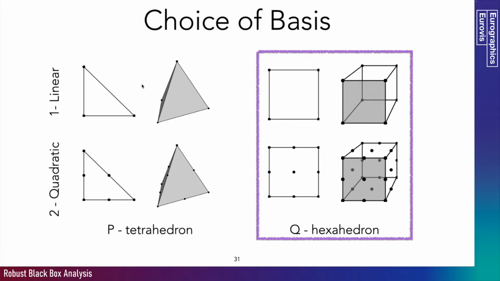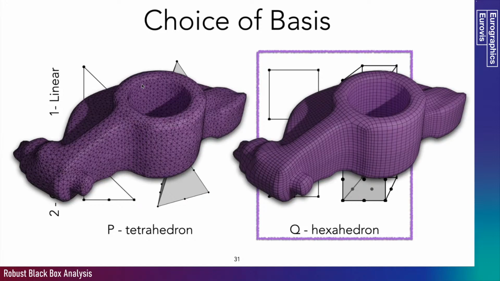And here I just want to set up some terminology. For example, a quadratic hexahedron will be marked as Q2, Q for hexahedron and 2 for quadratic. And a linear tetrahedron will be marked as P1, so P for the tetrahedron and 1 for linear. Before going into the comparison, I just want to give you a feeling of how these meshes look. A hexahedral mesh will look like a nice regular grid in most of the parts. This is something extremely difficult to create, but if the meshing algorithm works, the mesh will look good. The tetrahedral mesh will look more unstructured. But this is how the two meshes look.